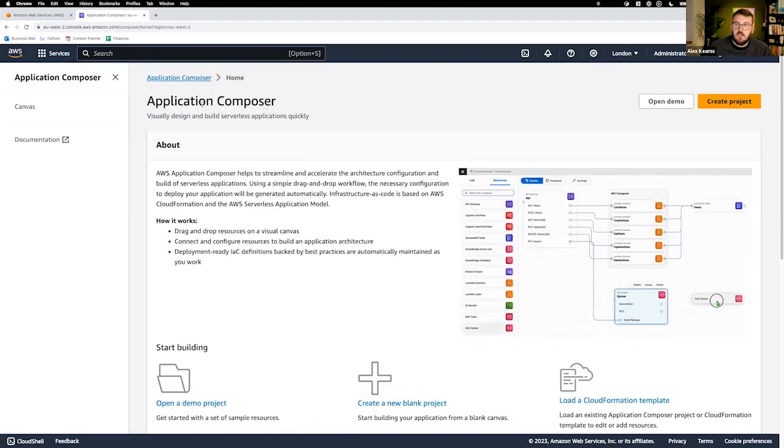So Application Composer is, as I said, a visual way of building applications on AWS. It's a way to, with a drag and drop interface, piece these different building blocks together, and it will then do the hard part of integrating for you. We will still have to write a little bit of code. This evening, I'm going to write it in Python. I think a lot of the back end tutorials on the codebar website are Python, so we'll stick with that theme, and it's the language I'm most familiar with. There'll be reasonably limited code writing and lots of AWS stuff.